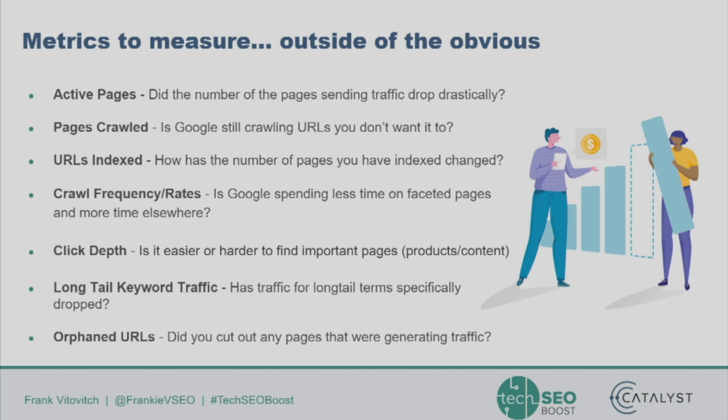The actual pages that were crawled: if you're trying to tackle the facets on your site without looking at your logs, you are kind of playing with fire a little bit, because what we'll typically see is that as soon as you make a change to how you're handling them or how you're trying to guide Google's crawl, you could almost see that change immediately the next day if you're looking at your log files, as opposed to waiting, say, weeks until rankings change and traffic starts to change.